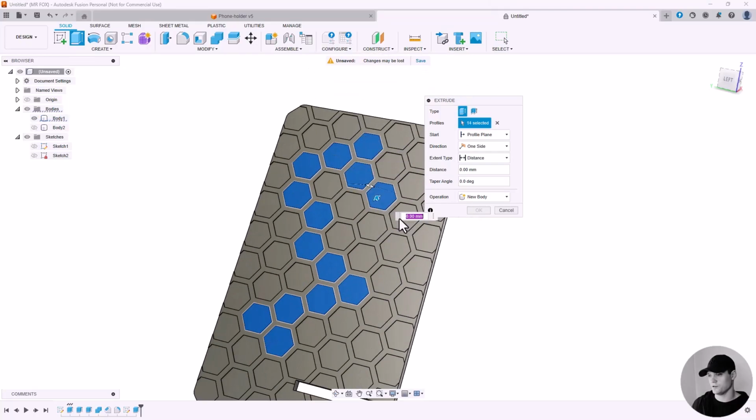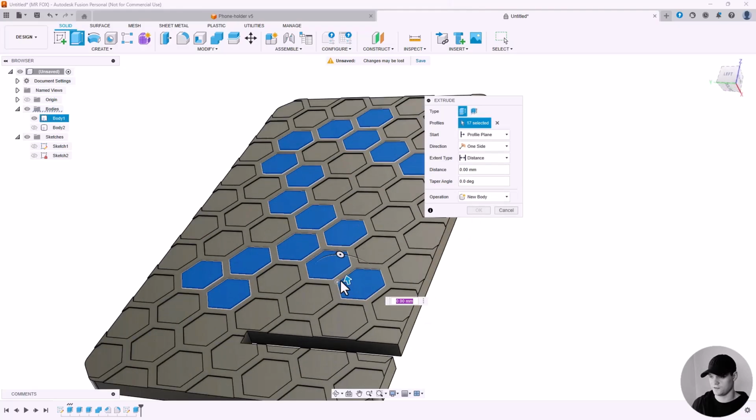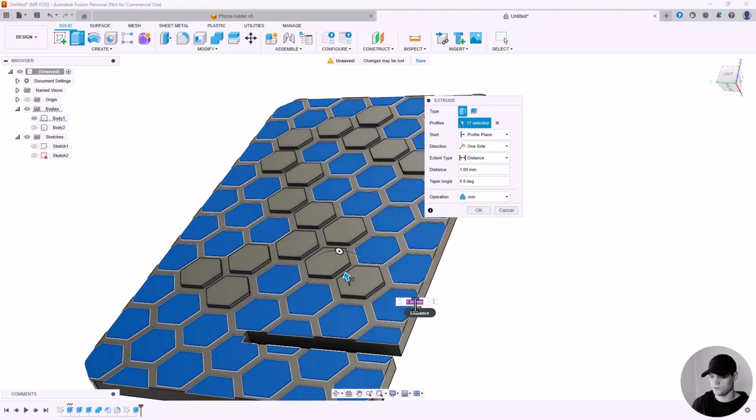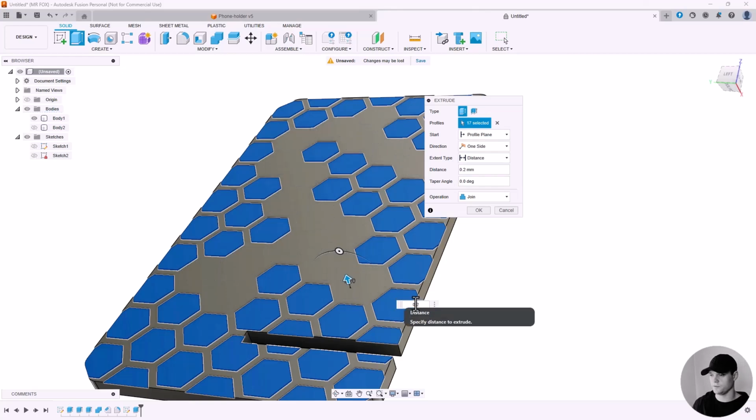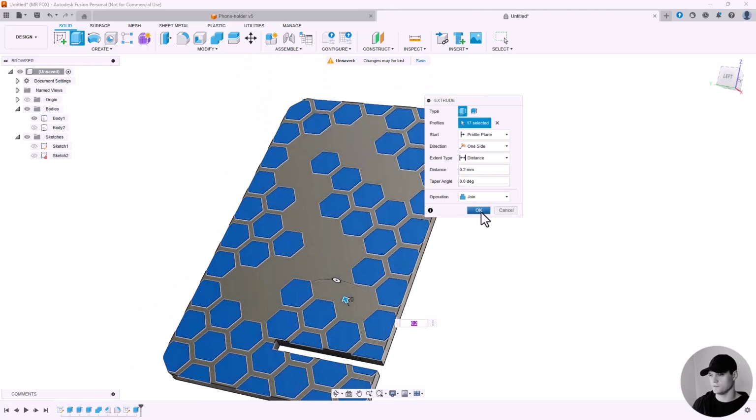It is just for aesthetics, however you want. I'll pick these cells here and click extrude 0.2 millimeters, and it will combine these cells together.